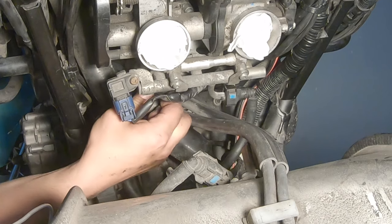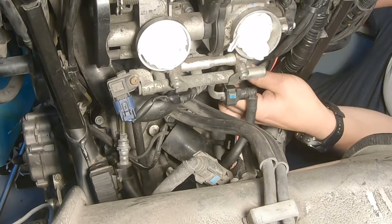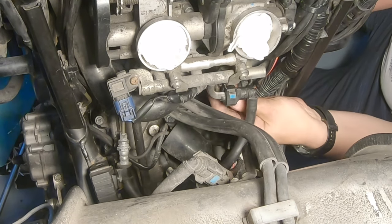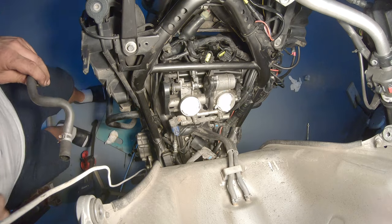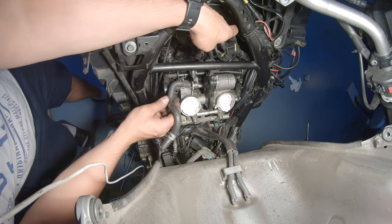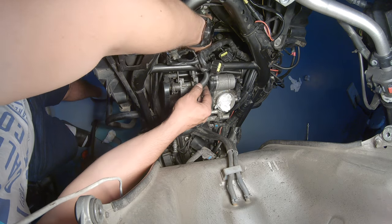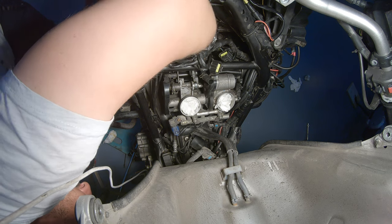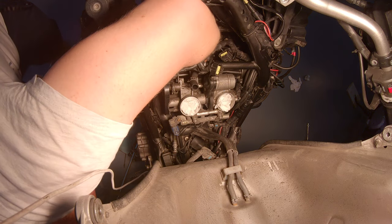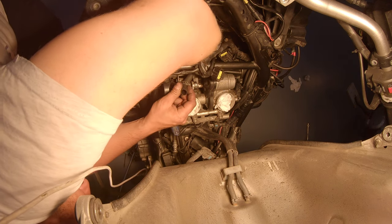Underneath this one we have the injector. Press in and click. And then on the other side we have the other injector. Same color, press in and click. Before we connect all the other stuff, we have this hose that goes through the middle here, and we just press the two metal things, the little belt, and press it in.